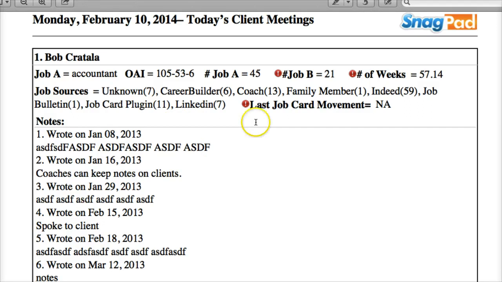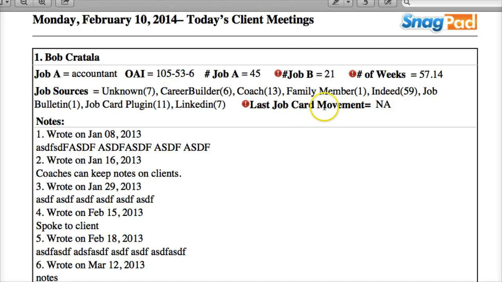In some cases, they may be more geared to online sources, and we know that could be problematic, especially that online job sources are very competitive and so forth. So I want to have a blended kind of approach to looking for job leads and the types of sources that a client is tapping into, which could be an ultimate reason why an individual has been unemployed for a period of time if they're focusing on one source. So it quickly gives me an idea of what's going on.